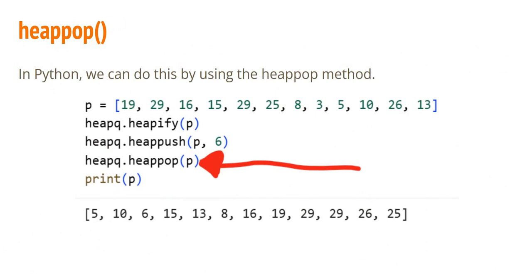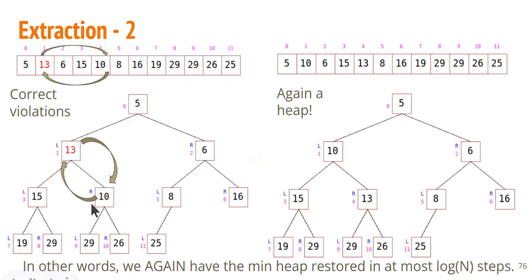There's a function called heappop. Remember, heappush was adding an item to the heap. Heappop is basically saying, let me pop out the first item, the top item from the list, which happens to be the lowest priority score. So see this carefully. I had this list to start with. I heapified, which means 3 went on top. I pushed 6 into it, so a new heap was created. I popped, which means 3 is going to get removed, and now the top priority is indeed 5. And that's exactly what I saw here. Once again, my highest priority item has moved up to the top, which is exactly what I wanted.